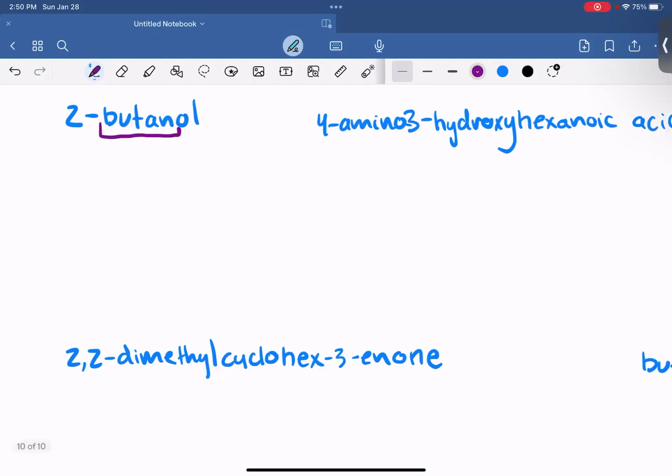Okay. So what's but? But is 4. So 1, 2, 3, 4. 4 carbons in length. Our highest priority functional group is an alcohol. And where is that alcohol located? Well, 2 carbon. And what's my 2 carbon? 1, 2, 3, 4. Well, can't I name the other direction? 1, 2, 3, 4. And yeah, it's symmetrical, right? So it doesn't necessarily matter where you put it, but we'll just call that my 2 carbon there. Okay. So that'd be 2-butanol.